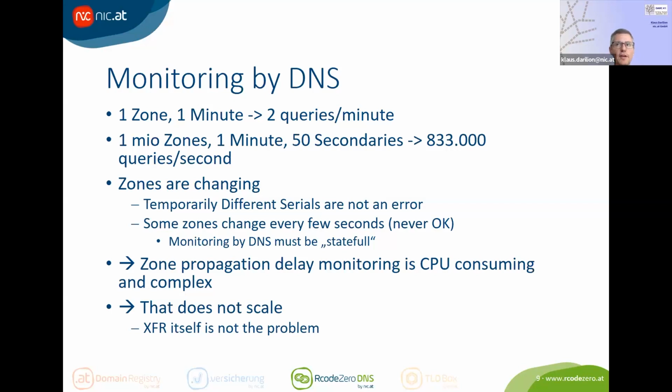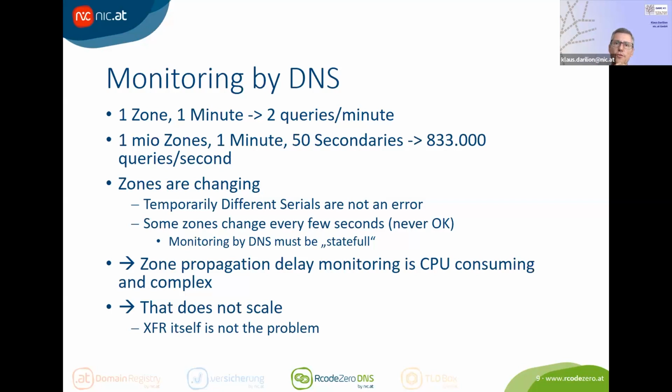Probably some guys would say, hey, use Knot, that's not a problem. We can do that. But the monitoring cannot do it. And also the question is if it's really useful to do it with monitoring, with DNS queries. And what if I have 10 million zones? What if I have like 50 million zones? Where does it stop? And it's not only checking the serials, because if you check 1 million zones, it does not take 1 second. It will take some time.